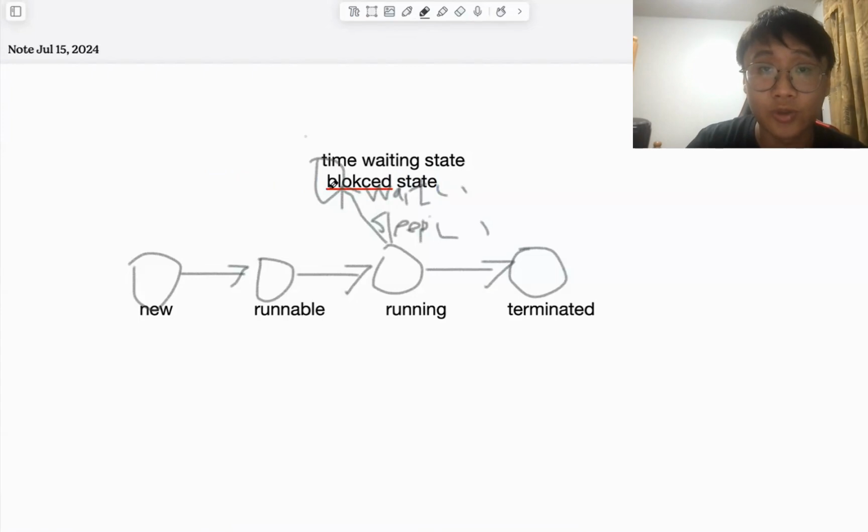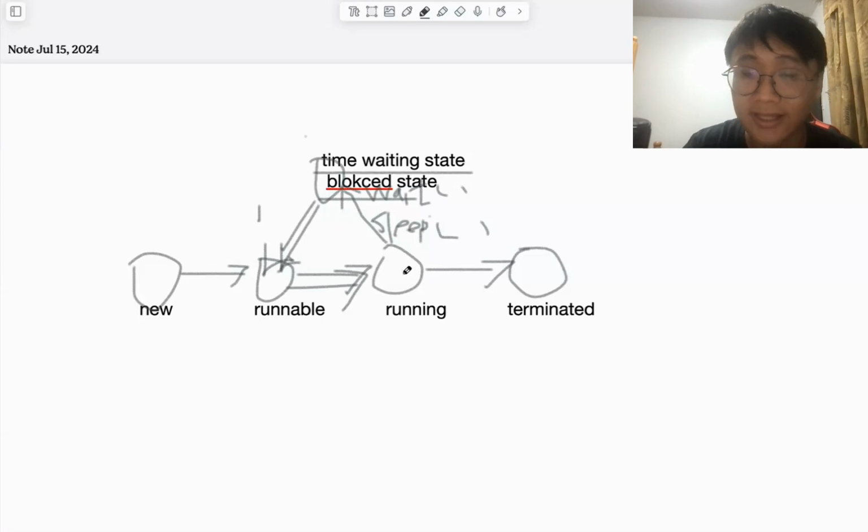When we release the blocked state, or the time is finished, it will come back to the runnable state and then keep running the code.